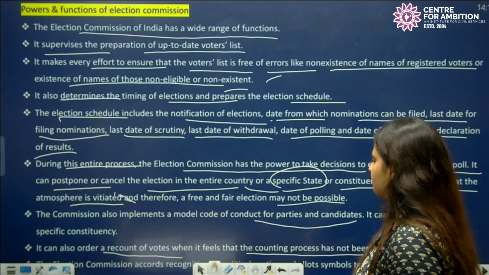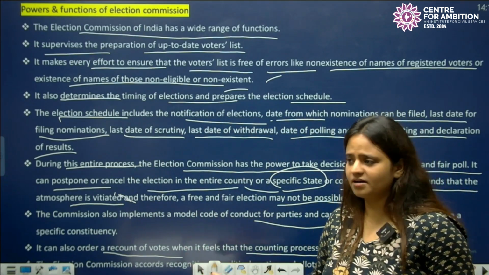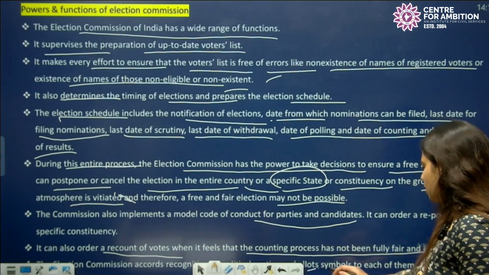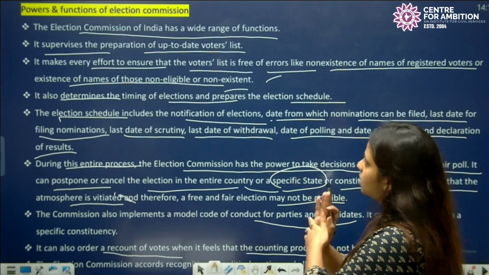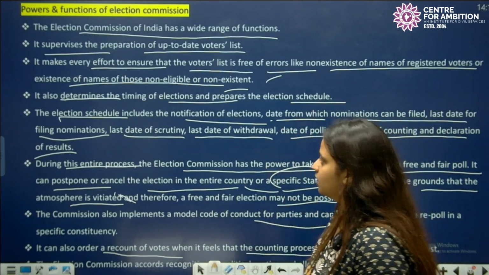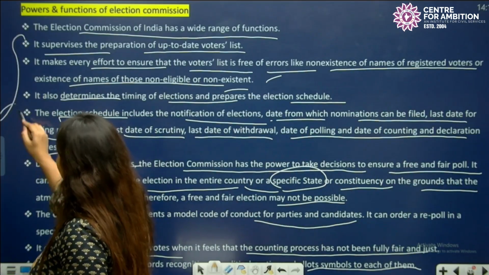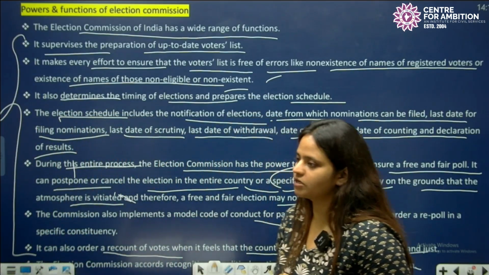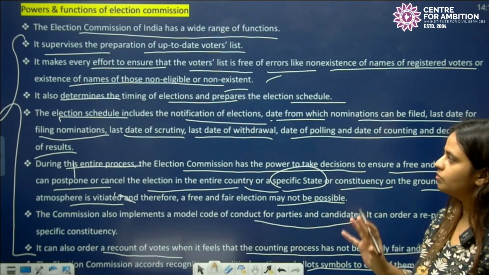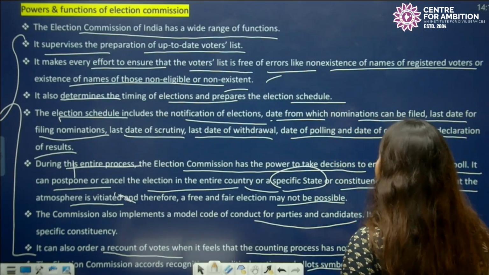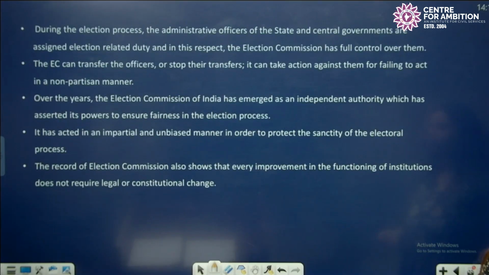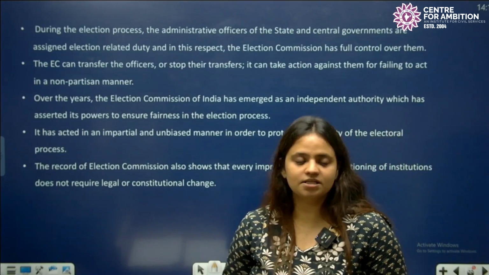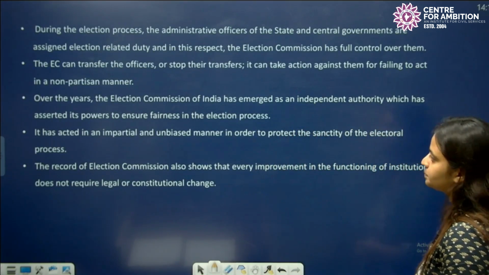It also gives the political parties it allows symbols for each of the political parties as well. So we have seen that the Election Commission has a wide range of functions here, and it makes sure that every function that is given to the Election Commission of India is fully done and it is free and fair, in the manner it should be, just in the manner. So it makes sure that the process of election is completely fair and free.